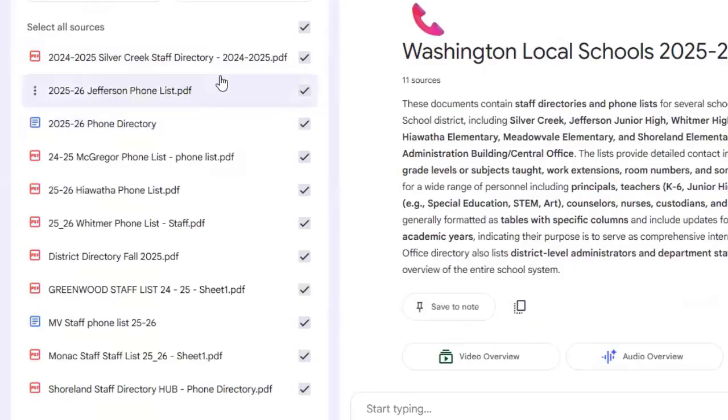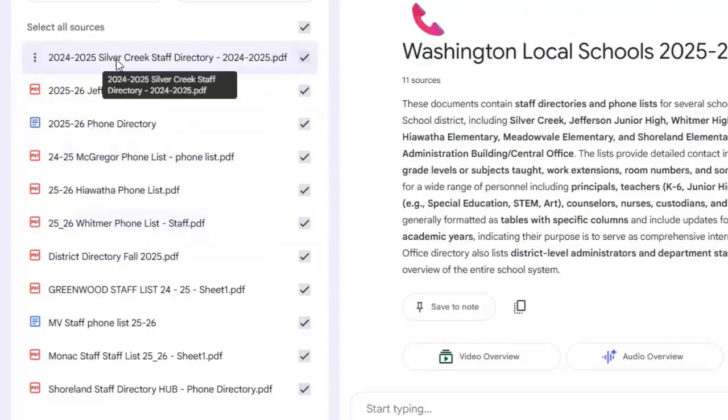I've got the overall PDF of the staff directory, the district directory, that's in the hub. It's got everyone in the district, their phone number, their address, everything. And then I also put in each building's directory.